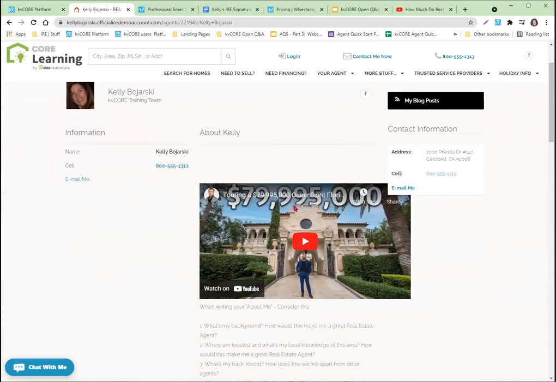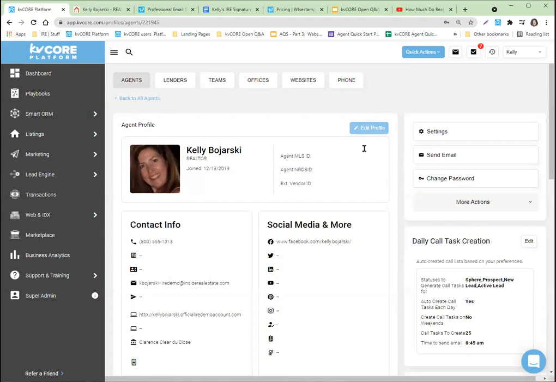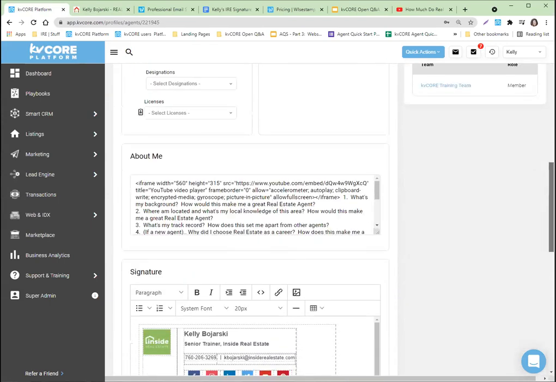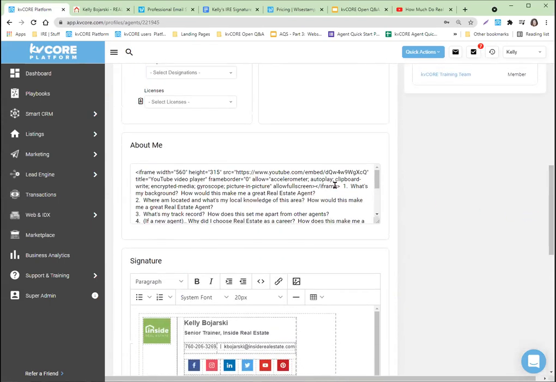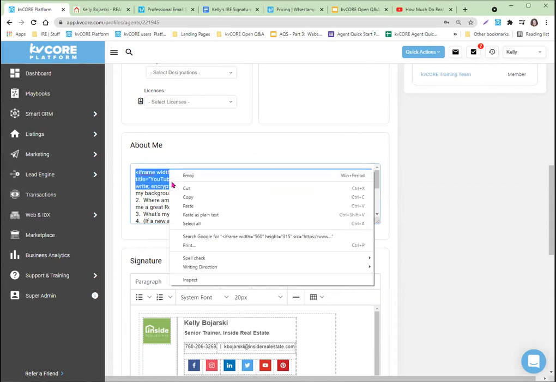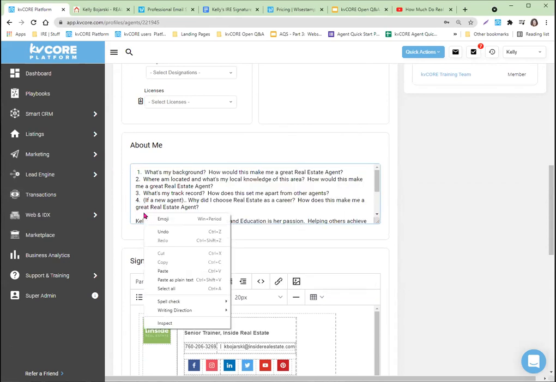You could always put the video below things or in the middle of the text and it won't matter. That's what I should have done, is gone and just moved this over here, because I just put it up at the top. So that's probably a good little Easter egg as well, is to maybe take the iframe code and cut it and just maybe put it down here in the middle somewhere.